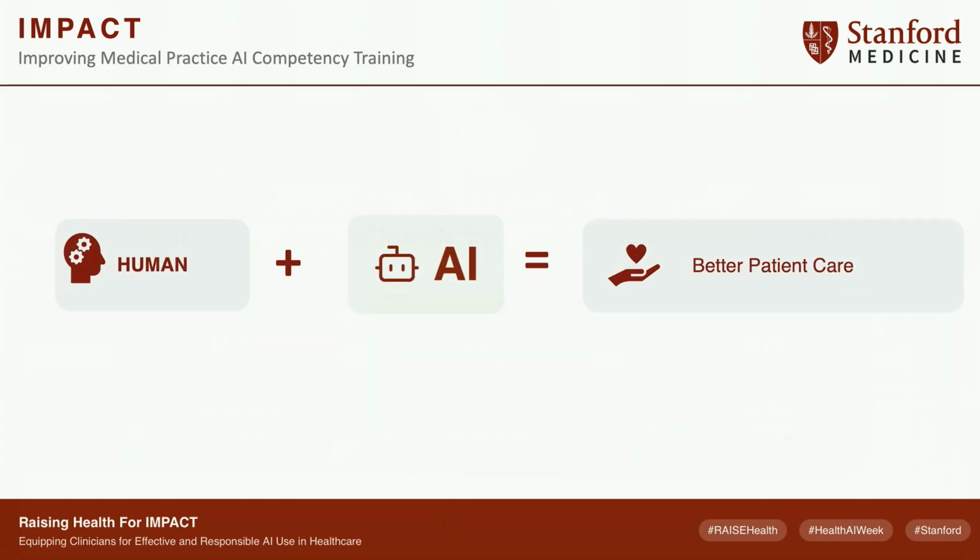Think back about the questions around GPT. The problem with GPT is that there's always going to be that 5% where it's going to make an error. We need knowledge that allows us to understand the boundaries of this technology: when is it safe for me to trust, when is it safe for me to override, and when should I be questioning? It's because we believe that human plus AI will still lead to better care.